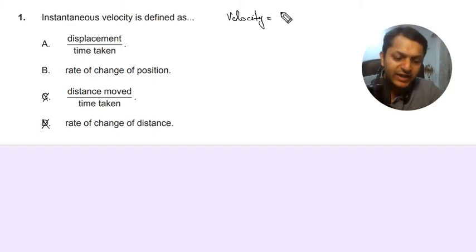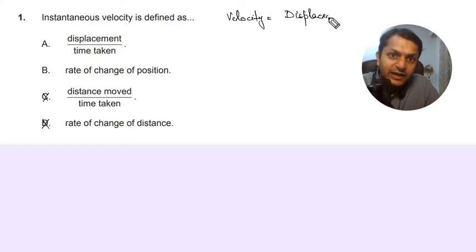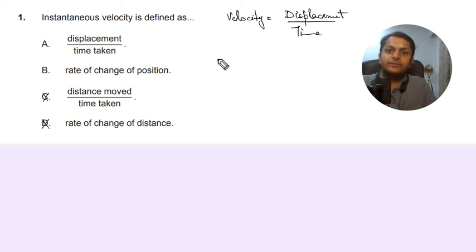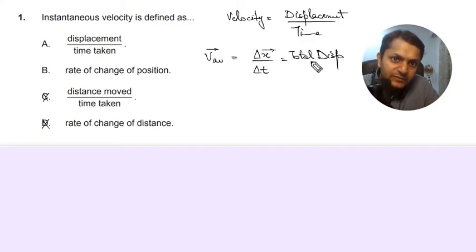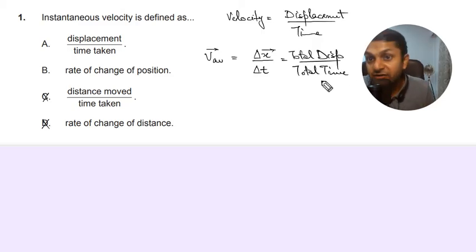So velocity is defined as displacement divided by time. Now this is of two types. The first is called the average velocity. This arrow shows that I'm talking about velocity, not speed. That is why I've written the arrow, but vectors are not in your syllabus, so no problem. The average velocity is taken as the total displacement divided by total time. So you can just write it like this: the total displacement divided by total time. This is the average velocity.